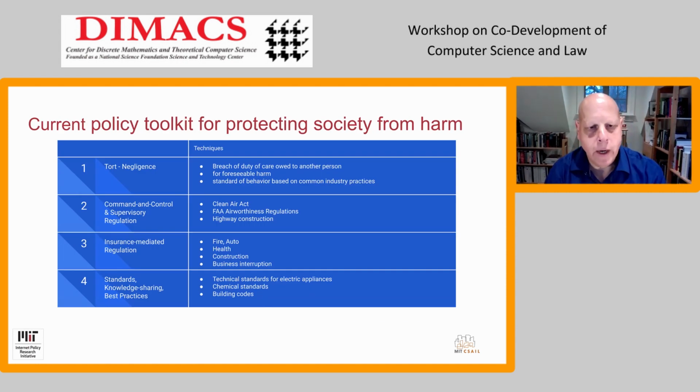I want to give you a really quick high-level view of the basic tools that we tend to have in our policy toolbox when we're trying to manage broad societal harm. I think it's clear now, certainly from the computer science community, that we're not going to be able to build systems that eliminate cybersecurity risk. We're not going to be able to build perfectly secure systems, but rather what we have to do is figure out how to manage those risks to keep them down to a minimum, and importantly, how to manage those risks in an economically efficient manner.